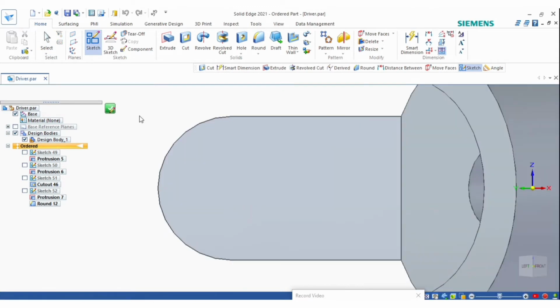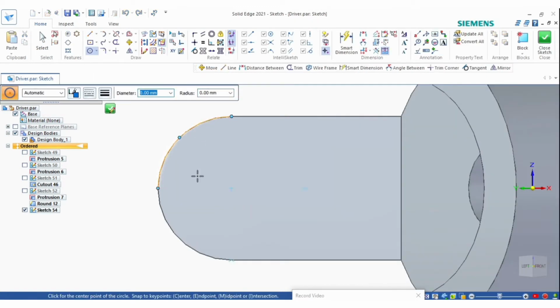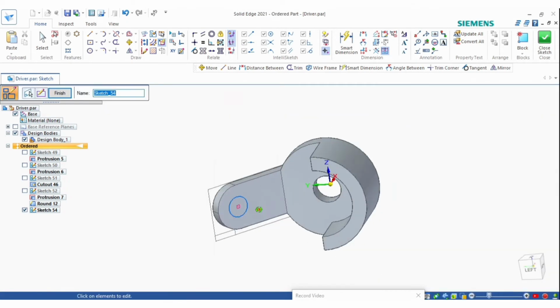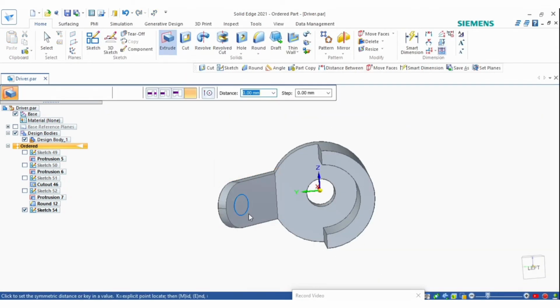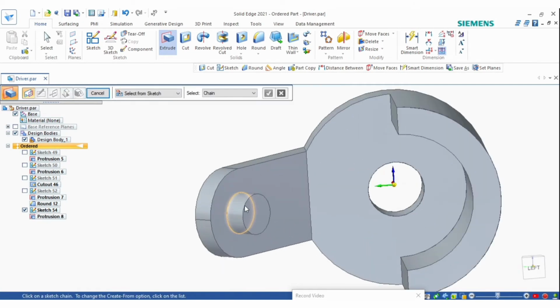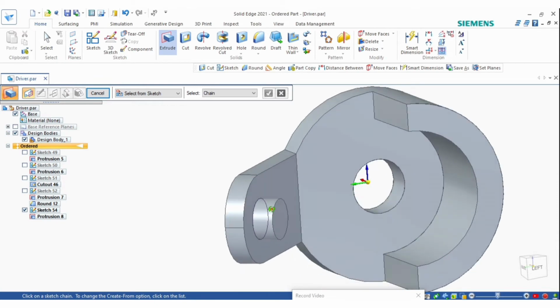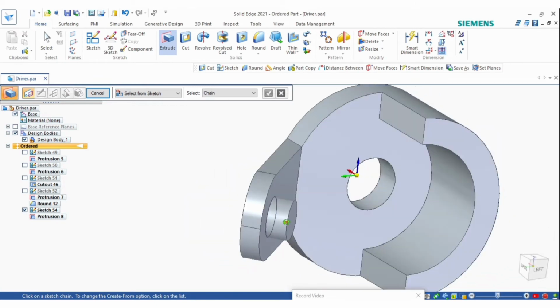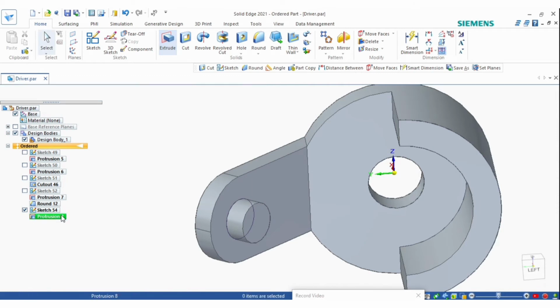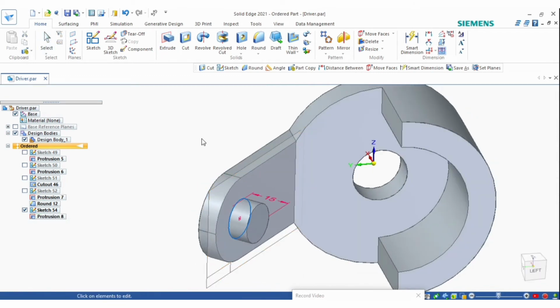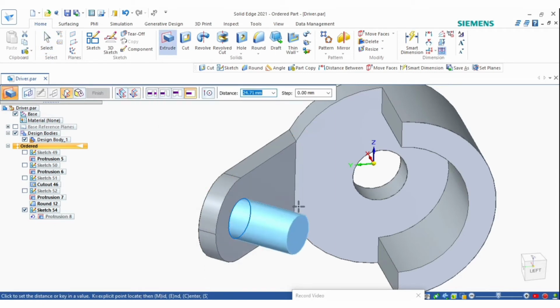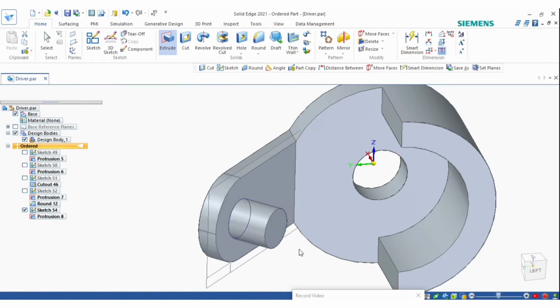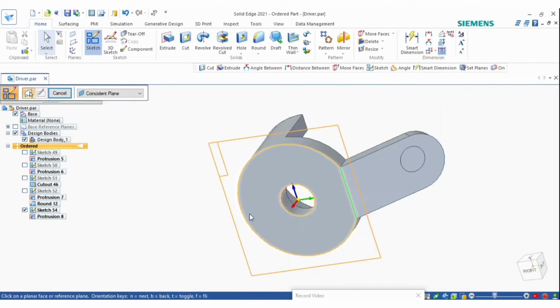Now select sketch on this plane, selecting a circle, select this center and create a circle of say 15 mm. Okay, done. Finish the sketch and now extrude it up to say 15 mm. Wait, there is some problem. Okay, the extrude is done into both direction. Okay, I have to edit the protrusion. So go into edit and deselect this option. Okay, now the extrusion will be in only one direction. Okay, done. Hide the sketches.